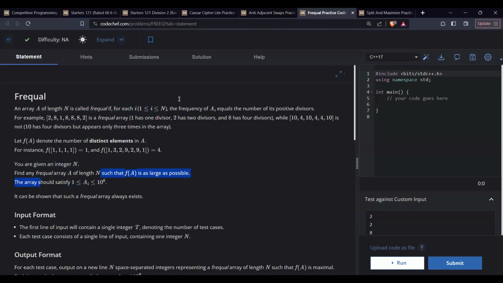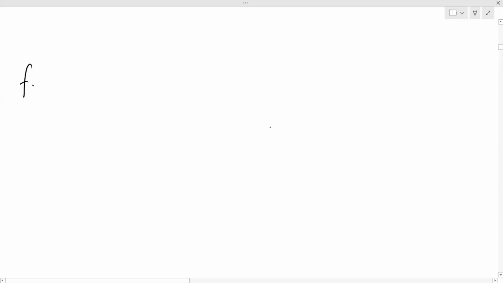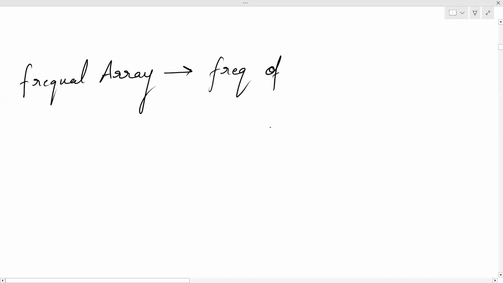Let me first explain what a frequency array is. Let me write it: the frequency of each element is equal to the number of divisors of that element.